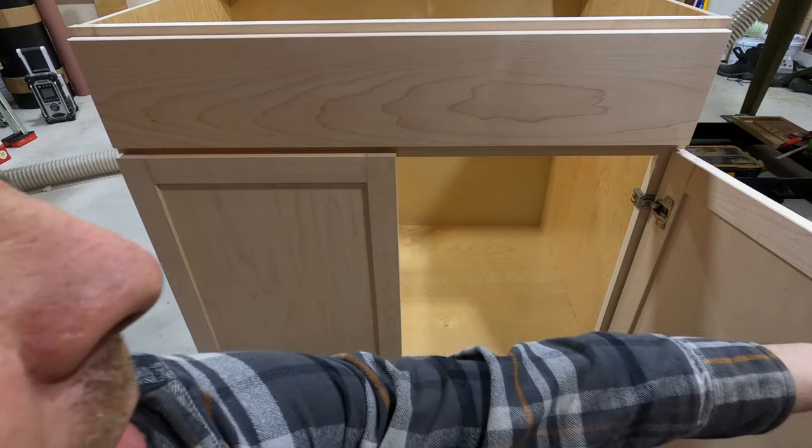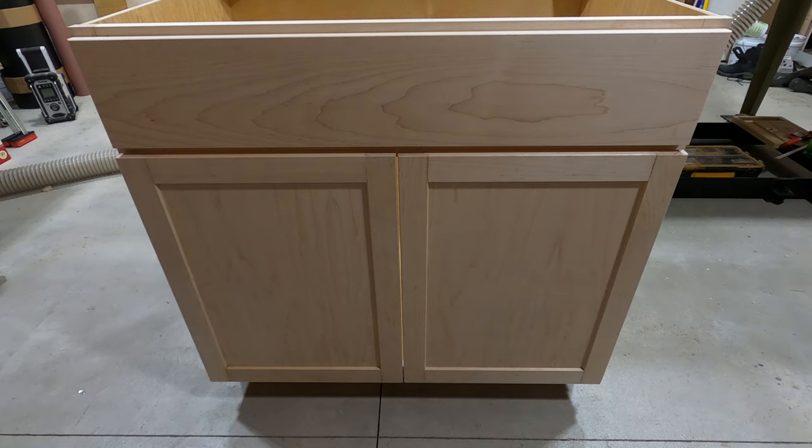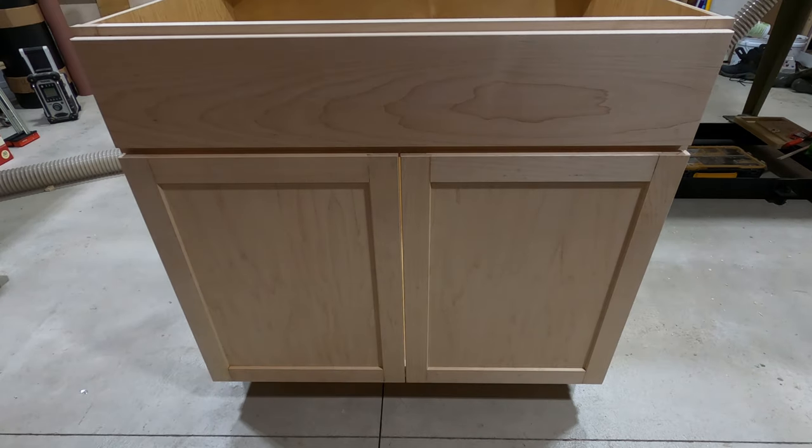I hope that you guys found this video helpful and it will help you on your journey building your own cabinets. After I'm done with all the base cabinets, I will make another video about building the 24-inch corner wall cabinet. That's a little tricky, so I'm gonna make a video about building that one.